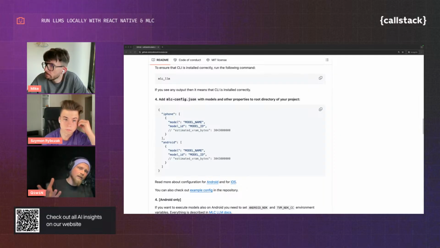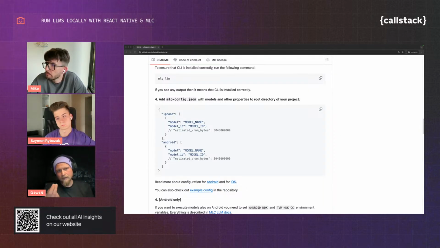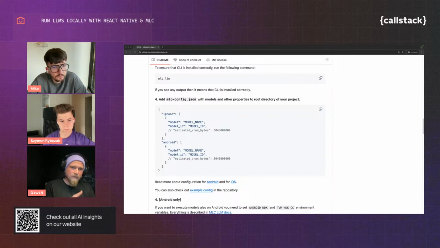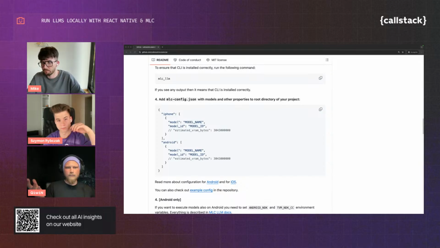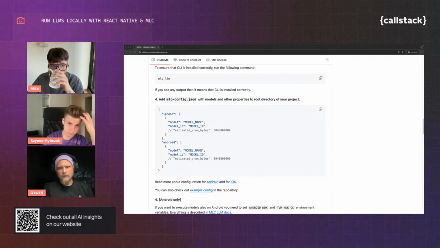If you compile the model yourself, you have to bundle it with the application. Of course, there is an option to prepare the model, push it to Hugging Face, and then the only thing you pass to your configuration in MLC is a link to your Hugging Face account, and everything else happens automatically. Exactly.